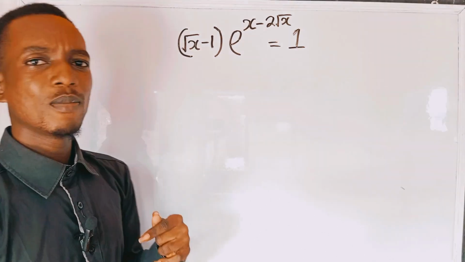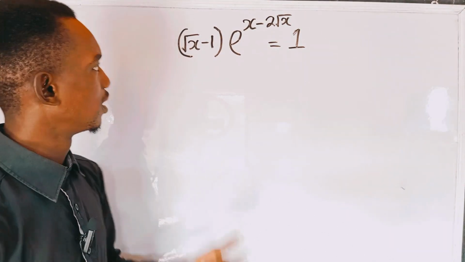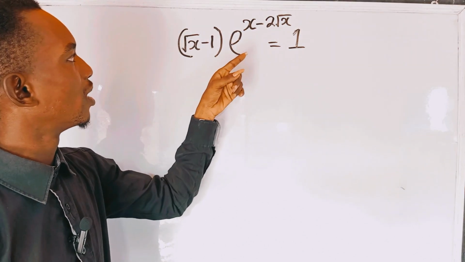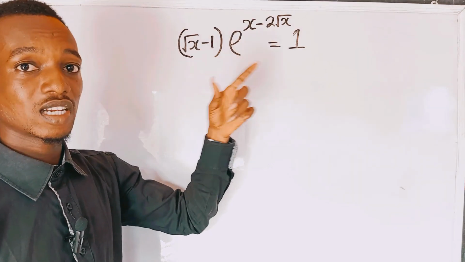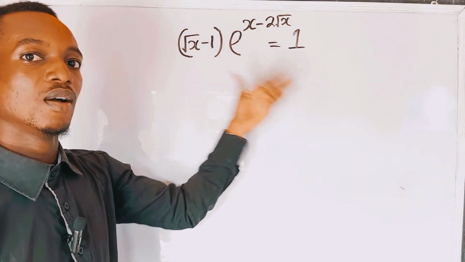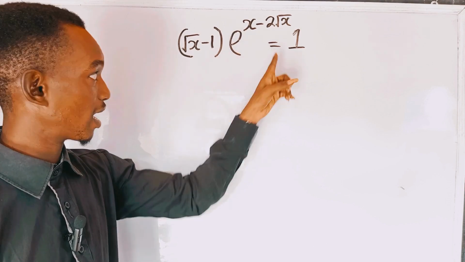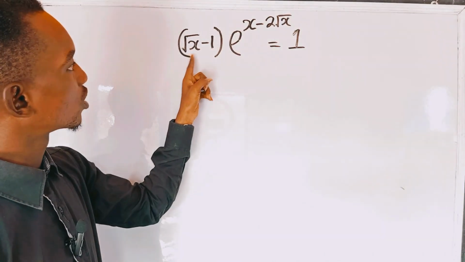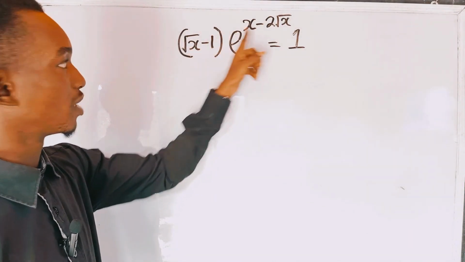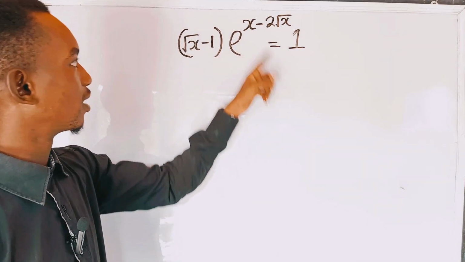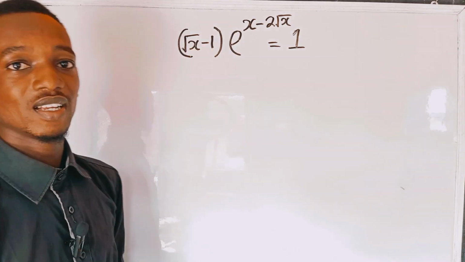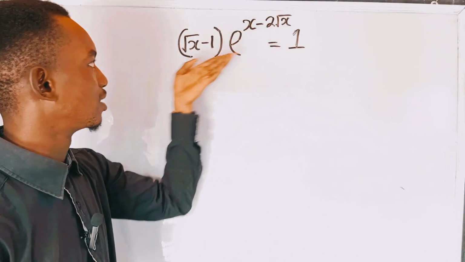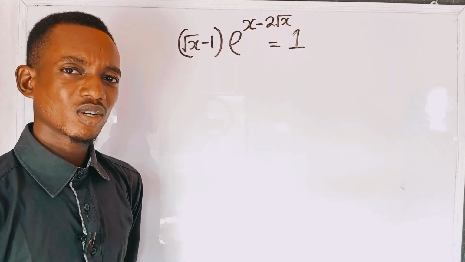Now, if we're familiar with alpha beta expansion, by looking at this here, I can sense something like alpha squared plus or minus 2 alpha beta. I can sense it from this question here. What am I saying? When you look at this here, alpha squared will give us x. That's root x squared gives us x. Then minus 2 alpha beta, 2 times alpha times beta. Can you see? Now I have gotten an idea of how I can get this from this. As simple as that. Recognize a pattern.